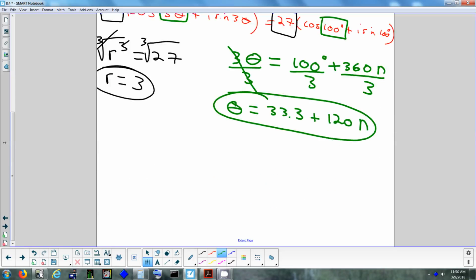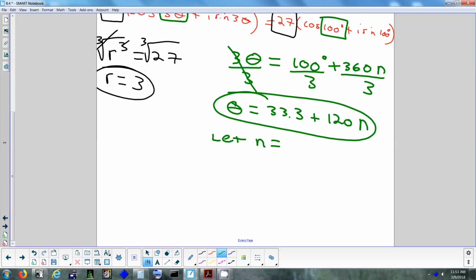So n is a variable, so n has to take on a number. That's what variables do. You plug in numbers for them. If you take a square root, for example, the square root of 4, what's the answer? 2 and negative 2. So how many answers are there for a square root? 2. You always have as many answers as the root you're taking. Square roots have 2. Cube roots would have 3.